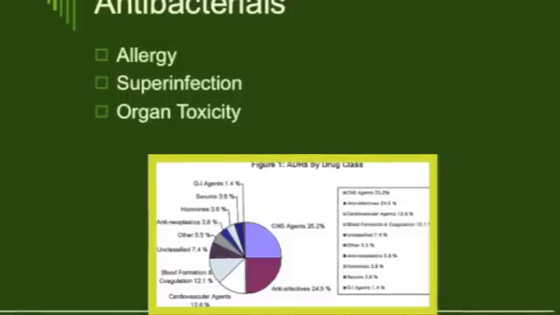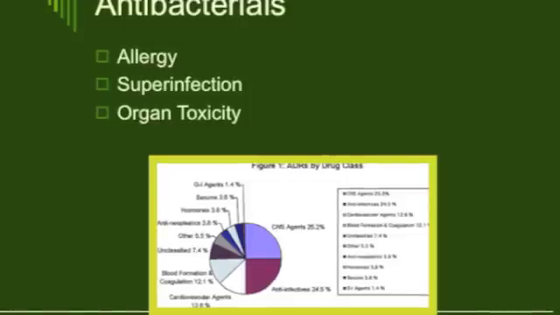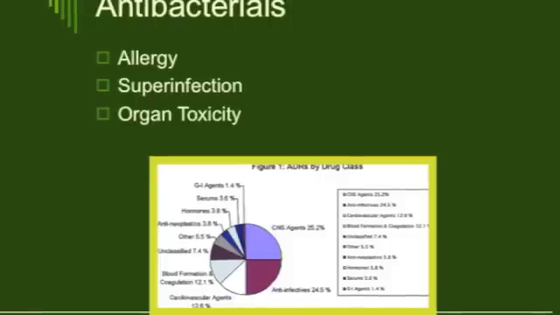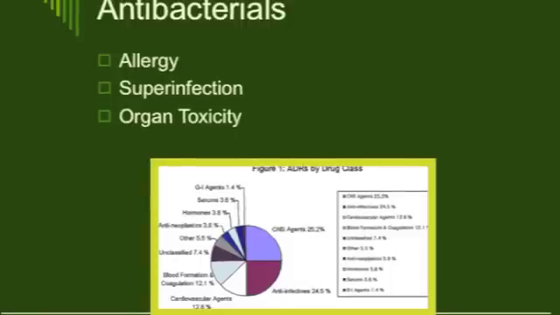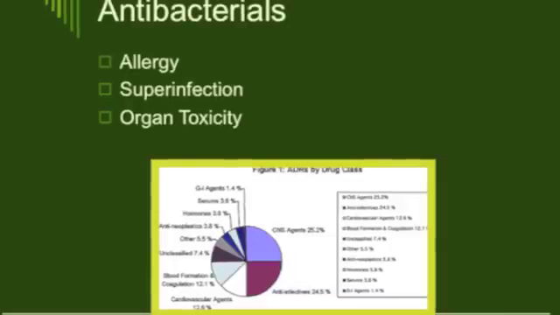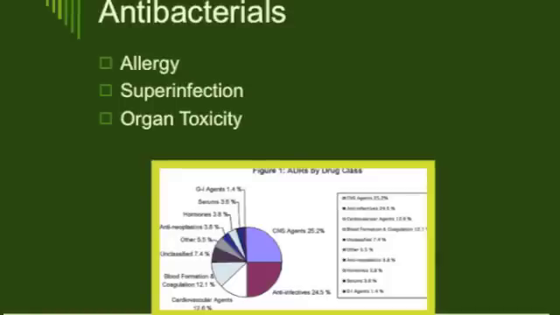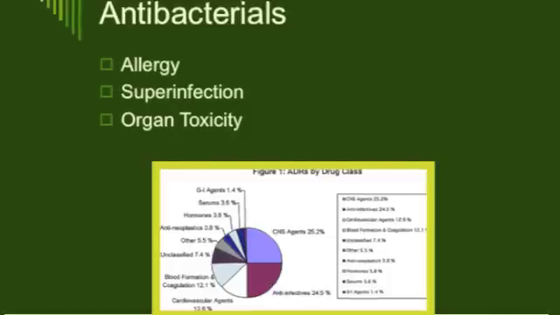Okay, this was one of your questions on your study guides, and that's the adverse reactions to antibacterials. The adverse reactions that are most common are allergy, superinfection, and organ toxicity. With allergies, it can be mild to severe, mild such as rash, pruritus, and hives, and we treat that with an antihistamine. Or it could be as severe as anaphylactic shock resulting in vascular collapse, laryngeal edema, bronchospasms, and even cardiac arrest. It usually occurs within 20 minutes after administering the antibiotic, and we treat that with epinephrine, which is going to aid in the shock of the vascular collapse and cardiac arrest.